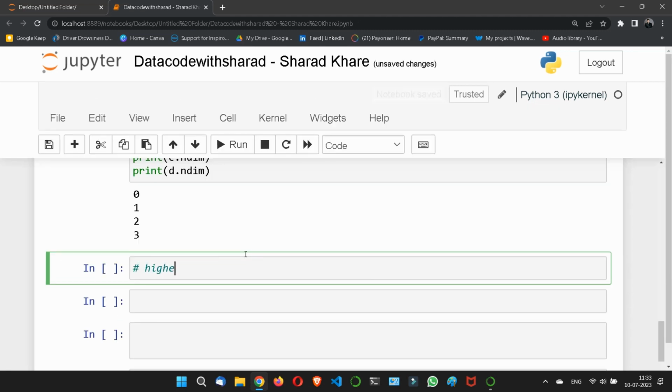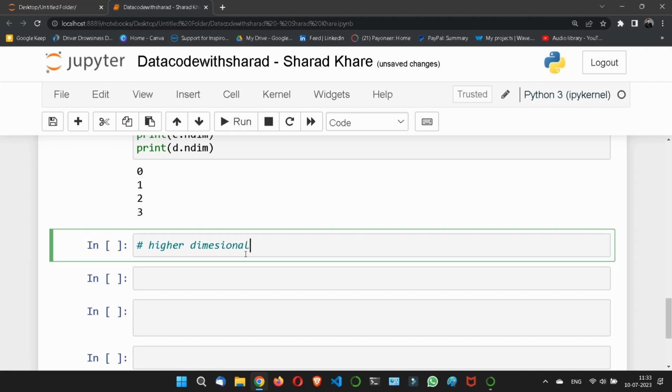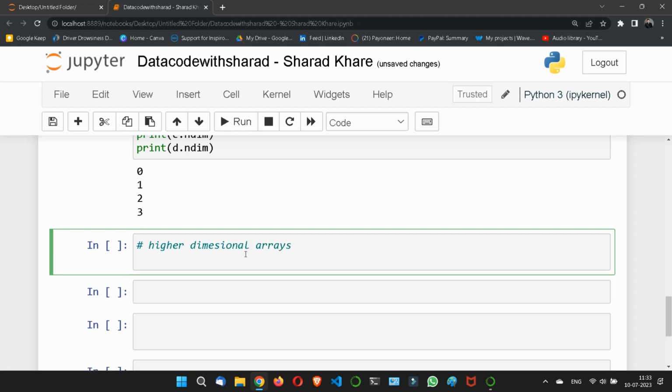Higher dimensional arrays. An array can have any number of dimensions, because when the array is created, you can define the number of dimensions by using the ndmin argument. Okay, let me write this.